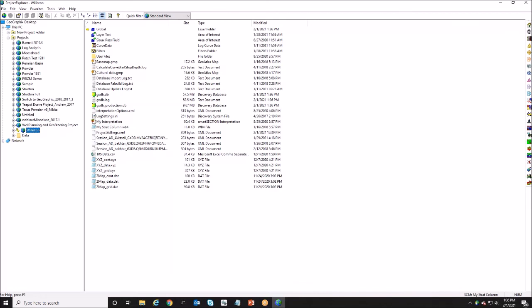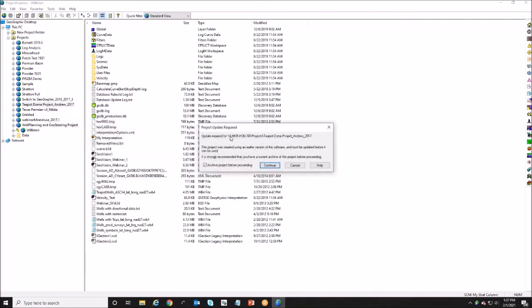But if you're going to be updating a project that you hadn't updated to a new release, let me see if I have one of these that I haven't updated yet. Yeah, so usually you'll see a window like this pop up saying that we need to update this project to a new version, and this will be where you get the option to archive. So again, you can archive at the same time you do the update and after the installation. I don't need to have an archive. I've already got it backed up somewhere else.